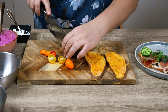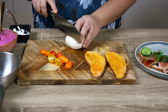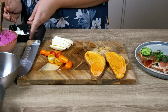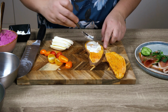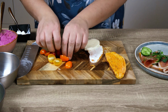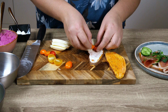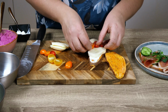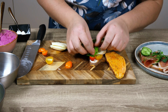start slicing your cherry tomatoes, your mozzarella. Cover the toast with some cream cheese and place the mozzarella and cherry tomatoes on the top. Season it with some salt and pepper and garnish with some fresh green basil.